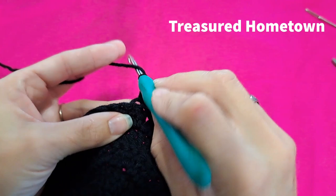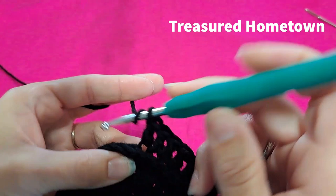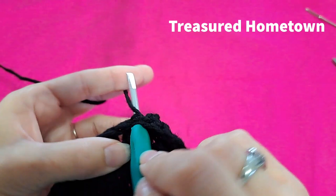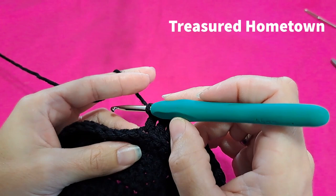And then from here, we're going to put two double crochets into our first stitch, and then one double crochet into our next two stitches. And we're going to repeat that one more time. Two double crochets into your first stitch, one double crochet into your next two stitches. And then we're going to double crochet once into your next 33 stitches.